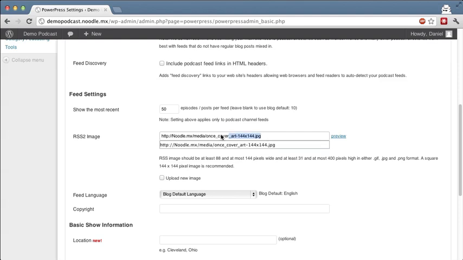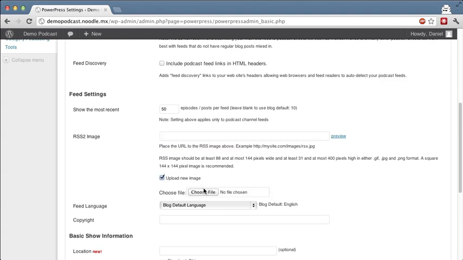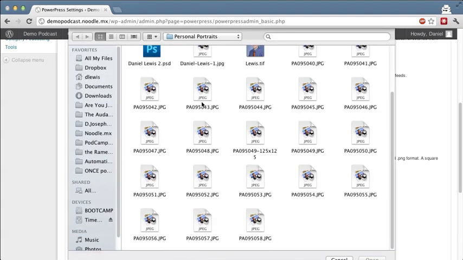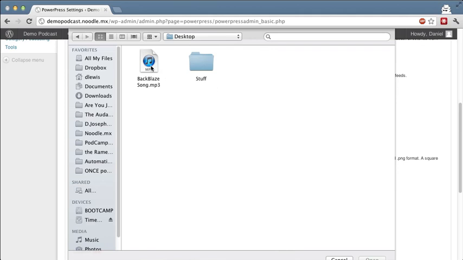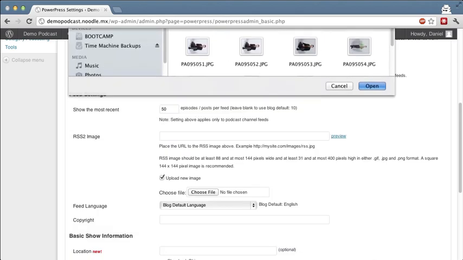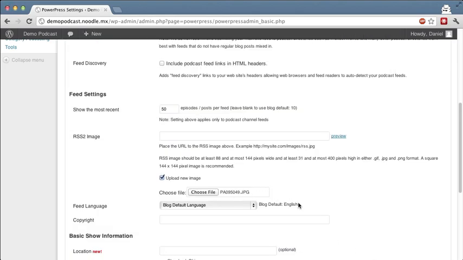But you can paste in a URL if you've already uploaded this image somewhere, or instead, you can click to checkmark this little spot that says upload a new image, and we can choose a file from somewhere on our computers. So I'm going to find an image here to upload, and I'm just picking a standard portrait of myself to upload, and I've chosen that.